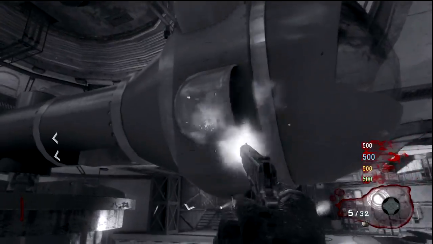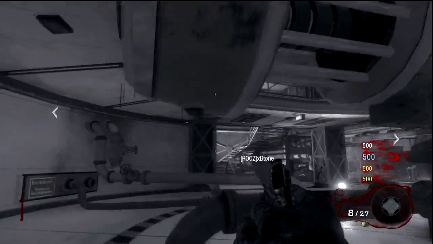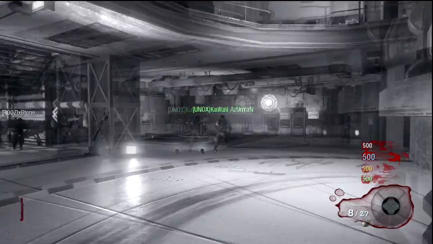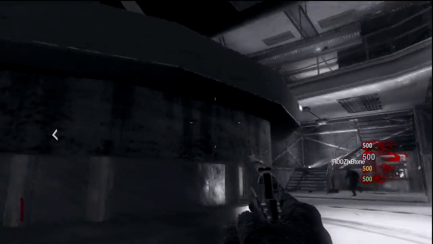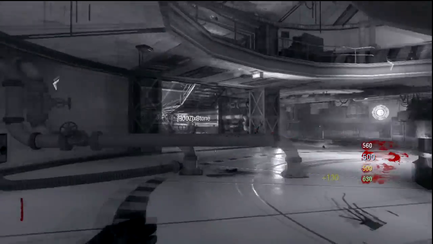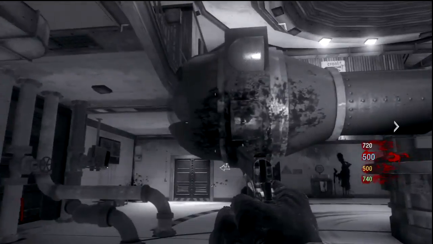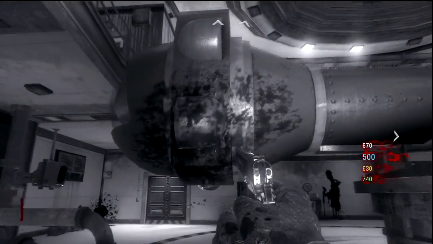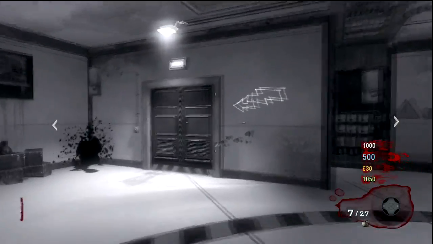Always watch out for this thing, because it starts to spin sometimes, and then you get knocked down and killed instantly. So if there are a lot of zombies surrounding you, you can just go down here and wait until that thing starts spinning, then you will knock all those zombies down and kill them instantly. If you don't believe me, look at all this blood right here. You see that? Blood all over it.